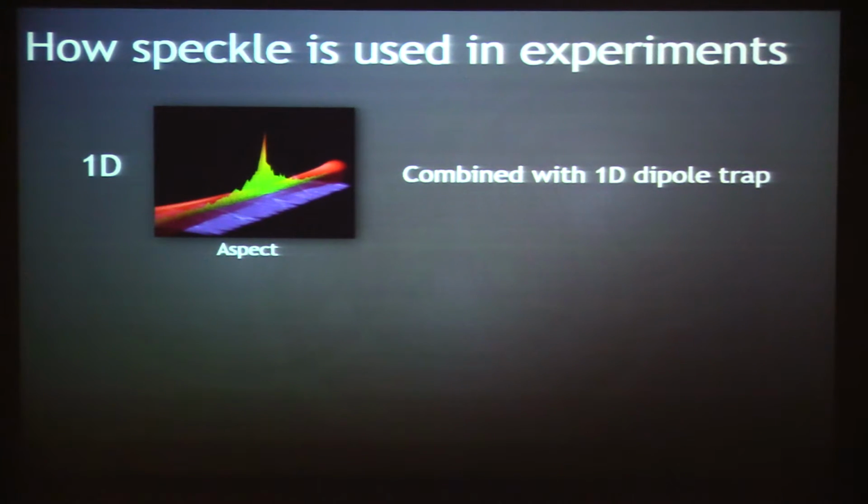People do lots of experiments with optical speckle. So Alain Aspect's group, for example, has looked at localization in one dimension, and there's a reason I told you everything. They'll make a one-dimensional gas by taking a single red detuned focused laser beam, which is weakly trapping along the axis, kind of like a guide for the atoms. So they trap atoms in a single focused laser beam, which makes a one-dimensional gas, and they superimpose speckle on that, coming down from another axis. Okay, and it makes a disordered potential for the atoms.